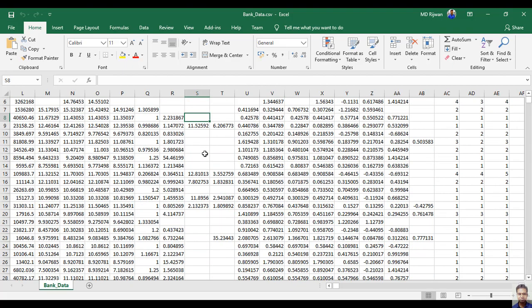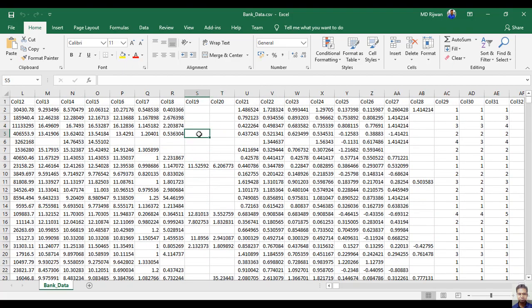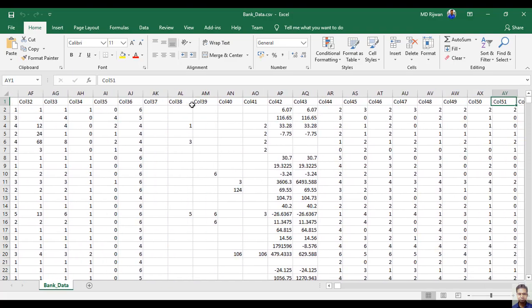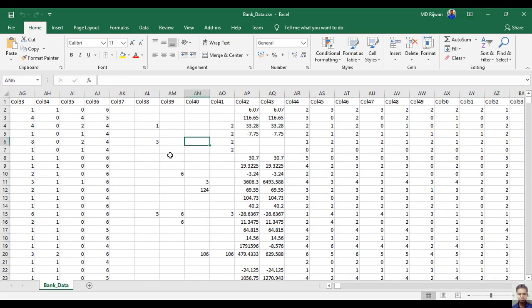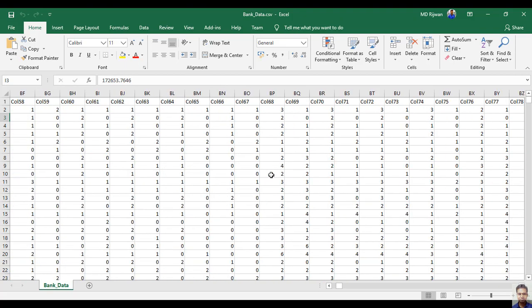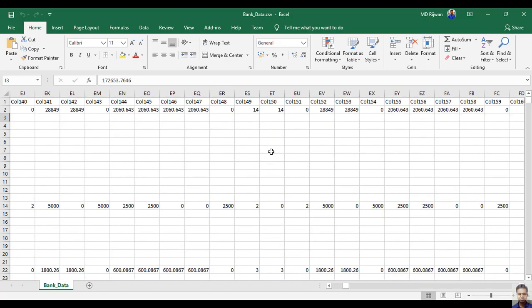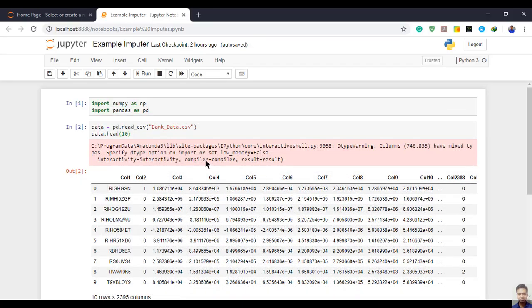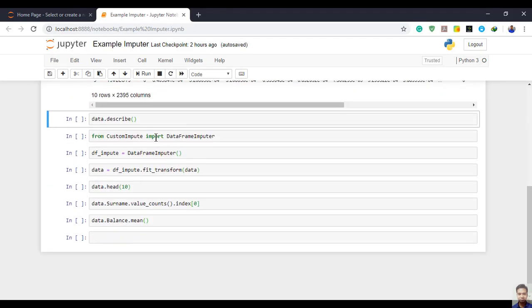See, since every column is continuous, I can spend some time going column by column, taking all the columns and trying to treat them, but it will be very time consuming, and maybe some columns have categorical values and string values. So for that it will be much a problem for me to go to each and every column and try to impute it. So how to face this problem? Here we have successfully imported.